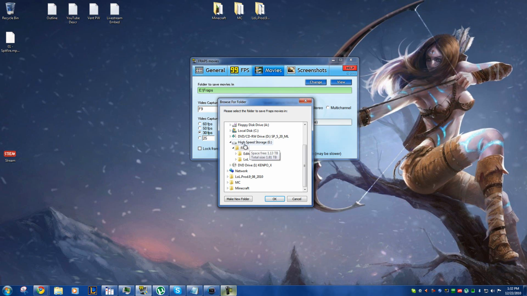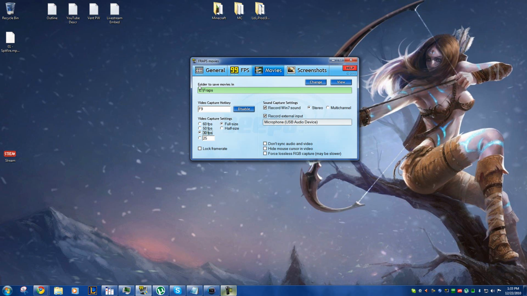Even if you have a really fast computer, which I do, I record in 1080p. And so I've actually gone out and bought a second internal hard drive just for recording Fraps games. And I think you can do this with a USB drive. It might not be as fast though because of the write speed to a USB. But anyways, my recommendation is to go out and get a second hard drive and set the directory to save your files in to that second hard drive.